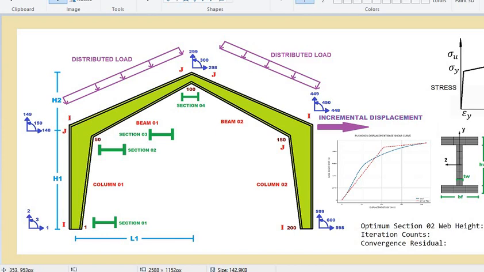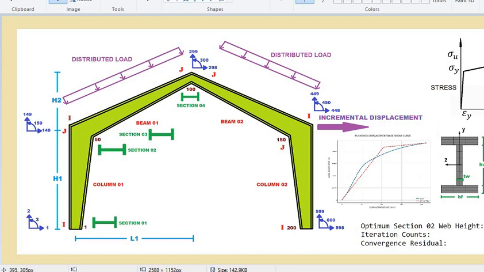So the elements, for example, column 1 starts from I to J, beam 1 starts from I to J, and also column 2 starts from I to J, and beam 2 starts from I to J.